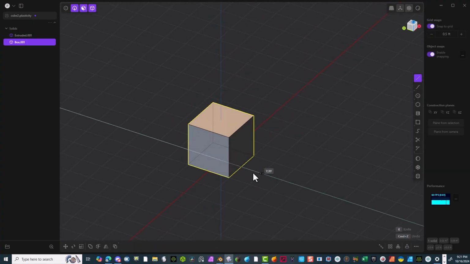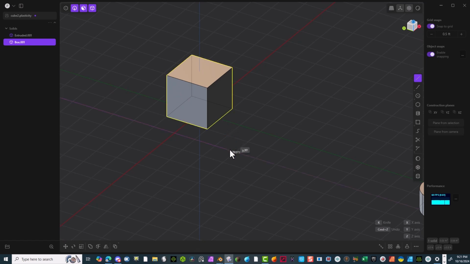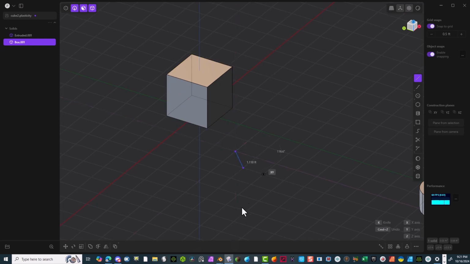A couple things I'd like to note: first of all, when I use the left mouse button, it turns red. The middle mouse button for rolling is blue, and the right mouse button is green. And the verbiage of what I'm doing is down below here. So I hope that helps.